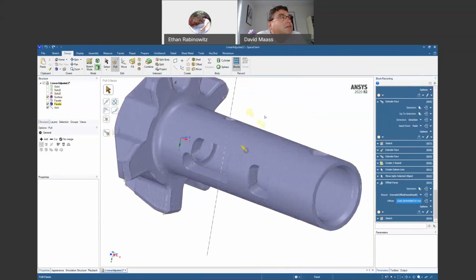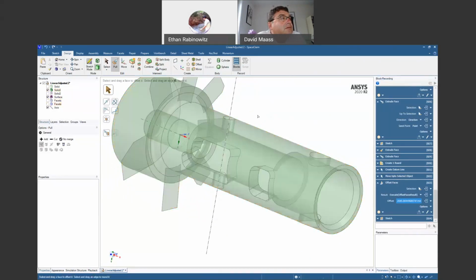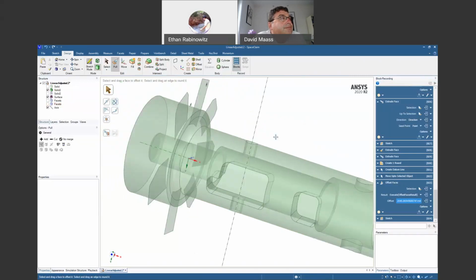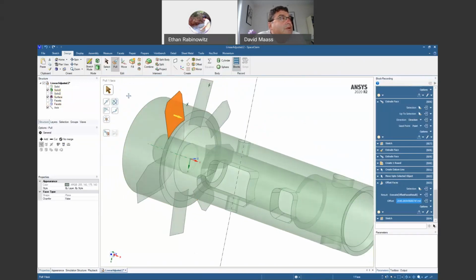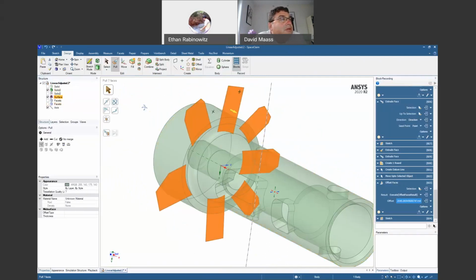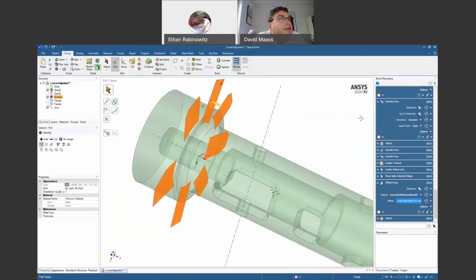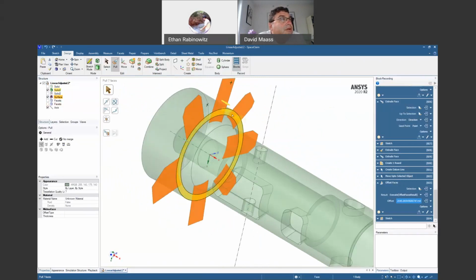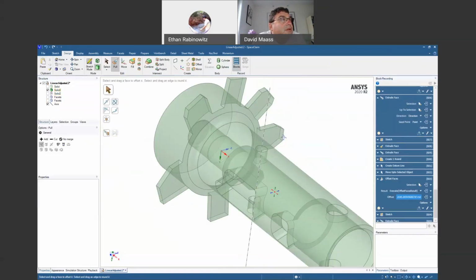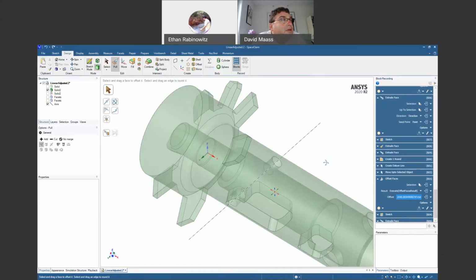All right, so this is saved. Let me hide the scan actually. Okay, so we have these new faces here. One thing that may look a little strange, but is helpful for us right now, is that all of these new faces that we sketched out, even though they're not touching, are a single body. So I could just select them from here, and it's pointing down to the bottom. I believe they start where this face is. So I'll just say up to and pick those, and then it'll pull those down. Any of the interference on the inside is now eliminated. So, nice, clean merges together.